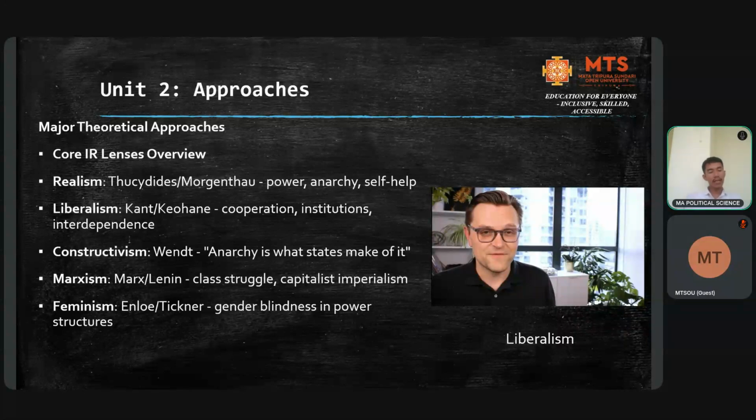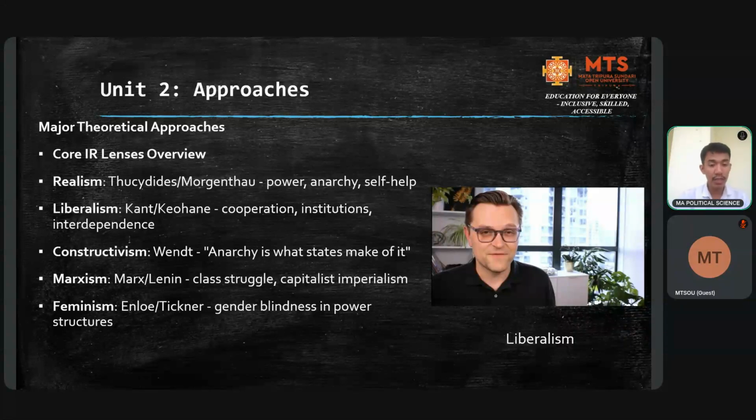That is the realist school of thought, or realistic thinkers. And we have liberals like Immanuel Kant and Keohane. What they talk about is that in international politics, there should be cooperation and institutional interdependence. Okay, there should be cooperation among the countries. The importance of institutions like the UN and other institutions is there, and there is interdependence. We are all dependent upon each other. That is liberalism. Constructivism: anarchy is what states make of it. So they are saying that states should behave in a responsible manner. Nobody can actually control it, but every state should behave in its own proper manner.